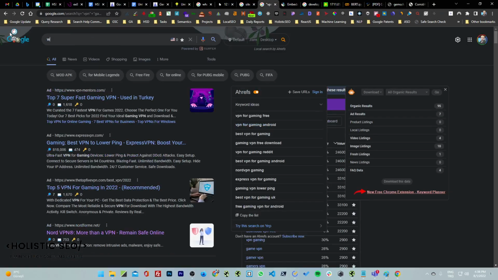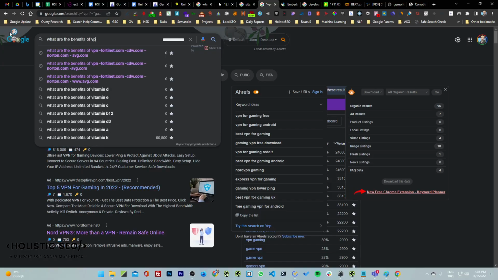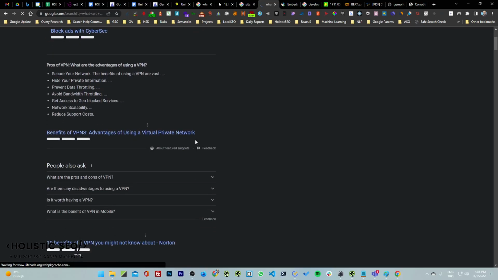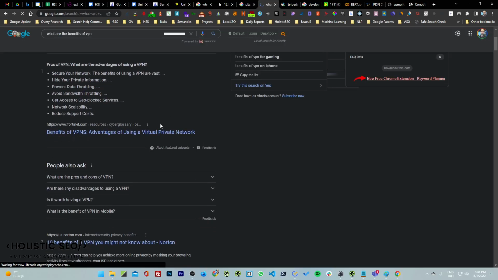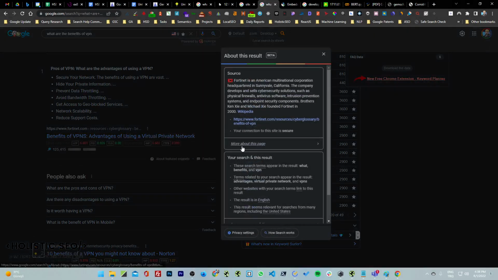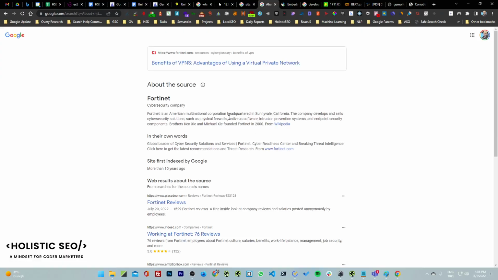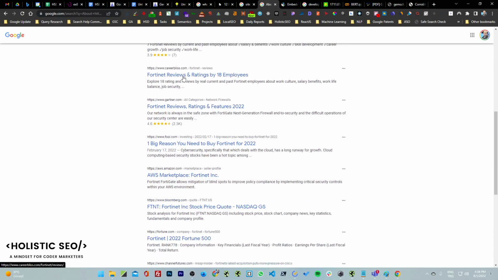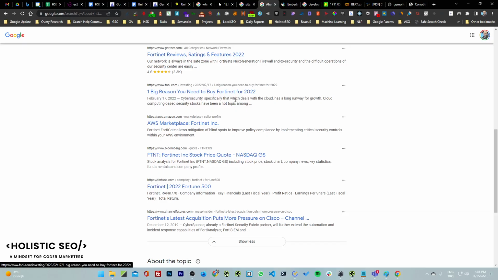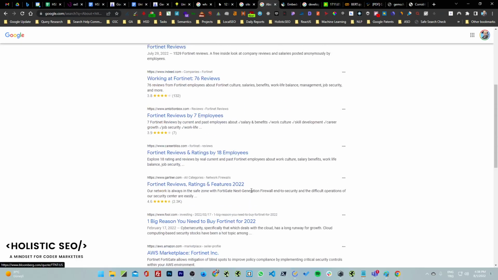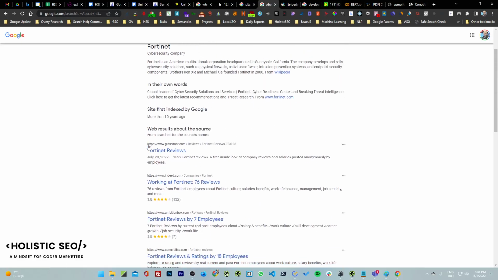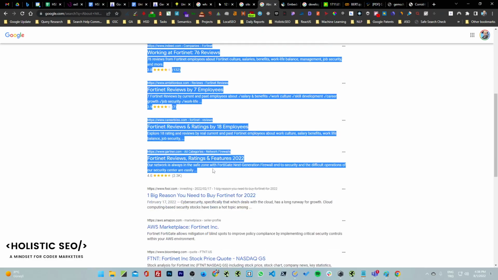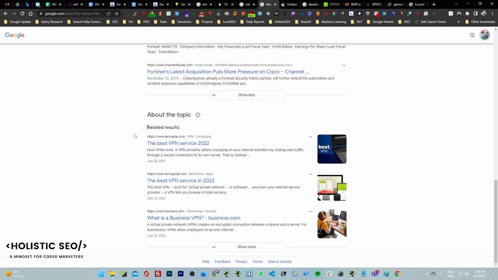If I search again, what are the benefits of VPN, and when I search for these things, most of the time you will see these three dots. And here they will give you a section, more about this page. When I say more about this page, they will collect all of the signals about you to understand whether it is possible that you are giving the wrong or the correct information. And this is one of the organizations that Google performs. They take everything about the source, then everything about the topic, and then they aggregate these things together.